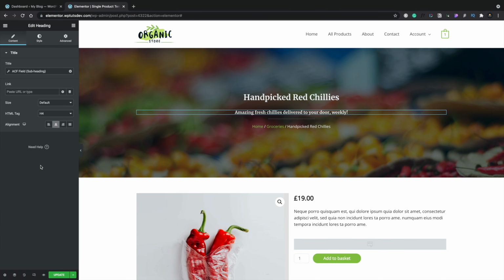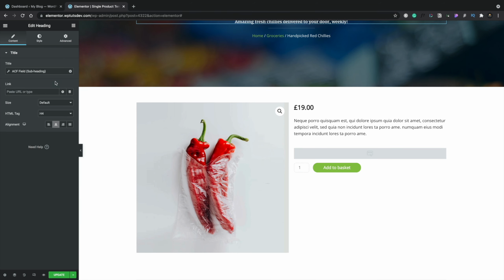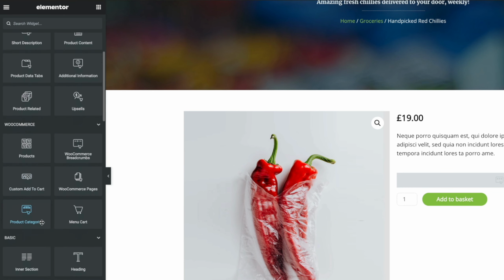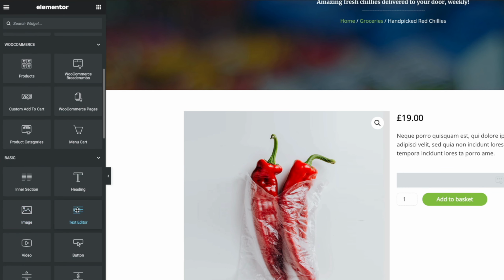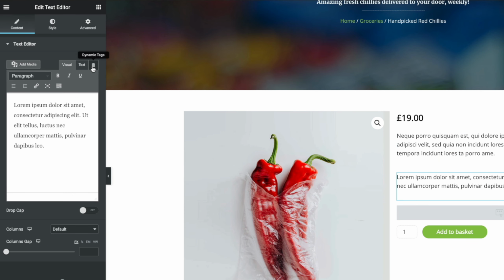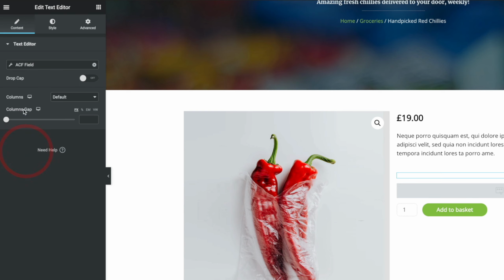So the final thing to do now is apply the manufacturer option. So we're going to come over to the right-hand column this time, and we're going to drop information inside there. So we're going to do the same thing again. Come back to our widgets. This time we're going to scroll down, and we're just going to choose an ordinary text editor field. We'll drag that underneath the description, and we're going to do the same as we've done before. Click on the dynamic tags option, scroll through until we find the ACF fields, choose that, click the wrench icon, open up the key options and choose manufacturer.